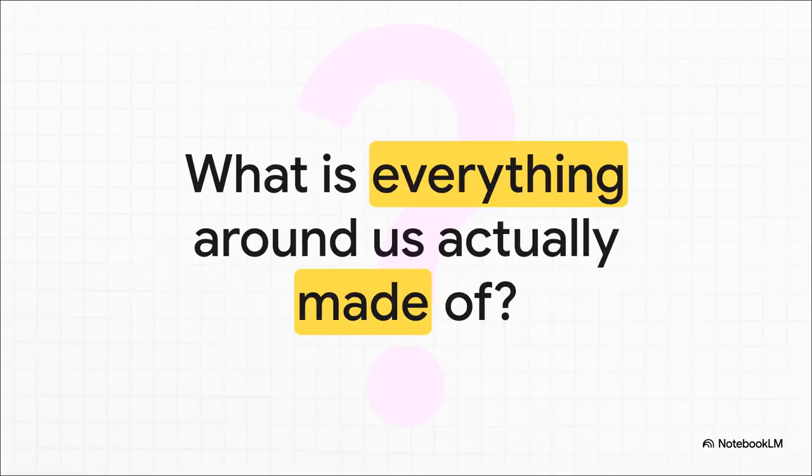So, take a second and really ask yourself, what is everything around us actually made of? Think about the solid objects you touch, right? Like a rock or even the screen you're looking at right now. Think about the liquids you drink, a glass of water, maybe some juice. And what about the completely invisible gases, like the air you're breathing into your lungs this very second? What's the one thing tying all of these drastically different things together?